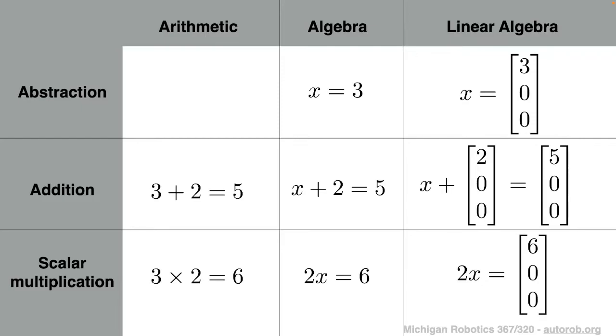We're just taking two known numbers, multiplying them, and we get out a scalar. Within algebra, again, we can use our variable and still define this operation on the variable. And then finally, in linear algebra, the distinction is that this variable is an element from a vector space, and so the output of this scalar multiplication operation is also going to be an element from the vector space, which in these examples, once again, is just this three-dimensional vector. We would call it this column vector.